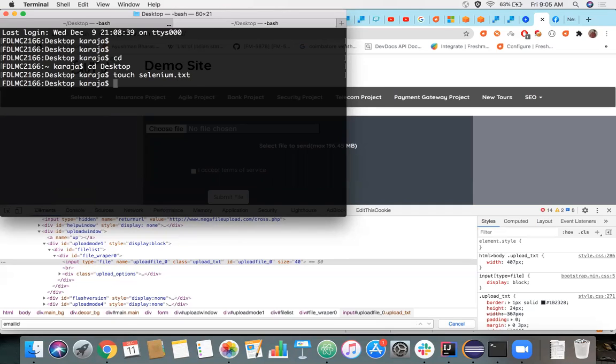Everyone aware of these commands actually? Yeah, Karthik. No, I don't have idea. It's always good to know these Unix commands actually. It's very useful. Touch will create a new file in wherever place we ask it to.